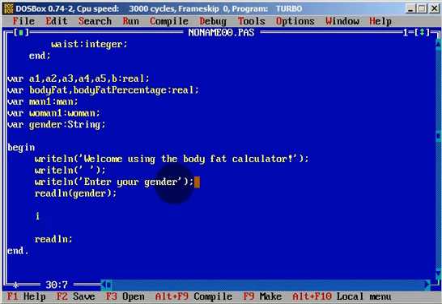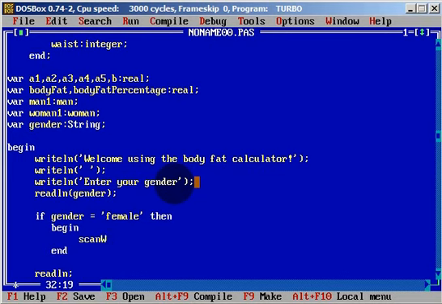And now let's create one control statement. If gender equals female, but female, it is a string, needs to be in the quotes, then, and let's create begin and end of this control statement. We will not use a semicolon here because we will have else if. We will need a procedure, and let's give the name of this procedure. It will be scan woman or scan female. It's the same thing.